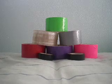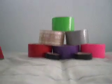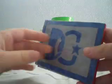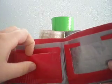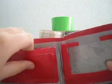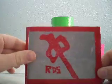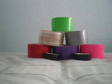These are all sold to people, so let's start with this one. It's RDS. Very nicely done. Do you see on the other side? Open it up, you have one pocket for credit cards, two pockets for credit cards, ID, billfold. I personally like this one. It's very nice. I'm sure the customer will be happy.